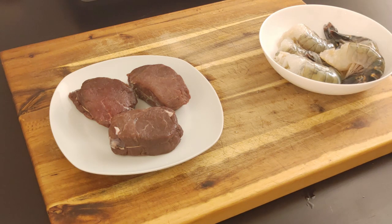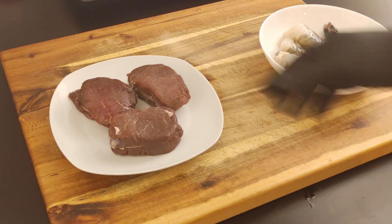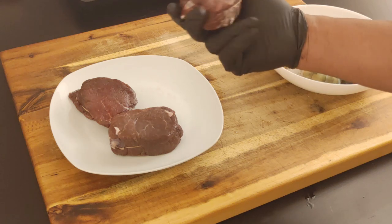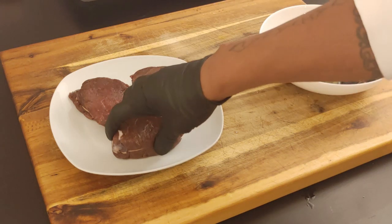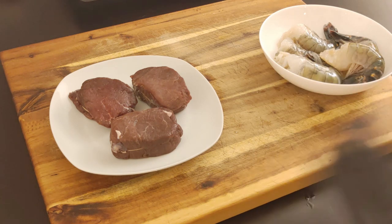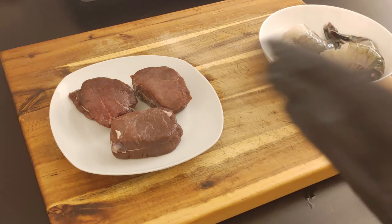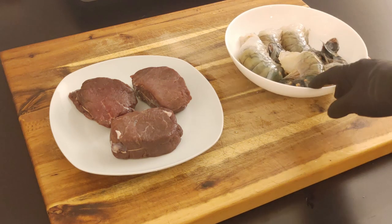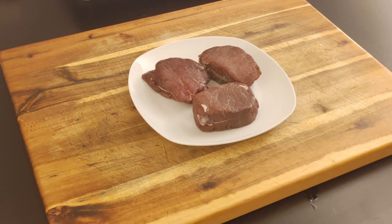Normally you can find bison at your butcher shop that sells game protein like venison, duck, or goose. I got some bison filets already wrapped up in butcher's twine — these are like the filet mignons, the tenderloin. I'm also going to do some lacinato kale, the dinosaur kale, and put together a quick meal. This is what I was in the mood for today, let's do it.